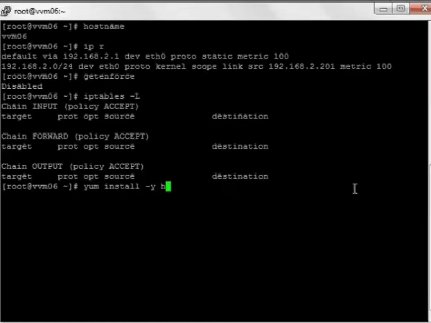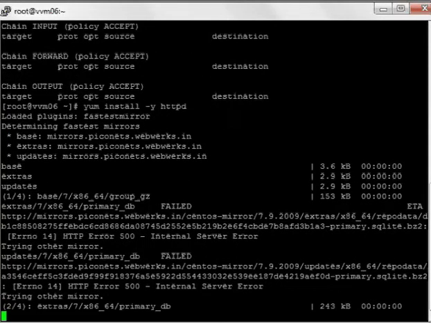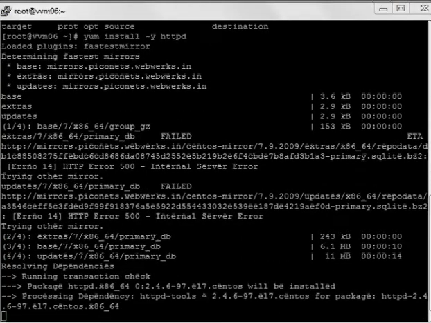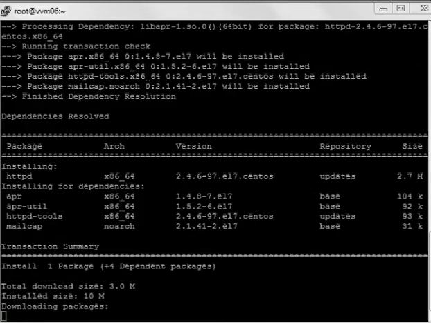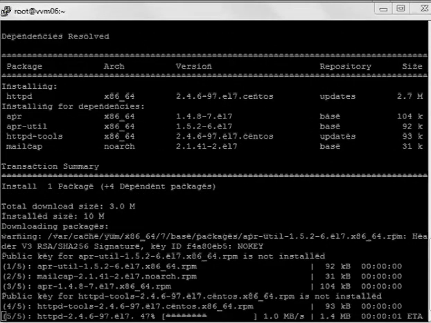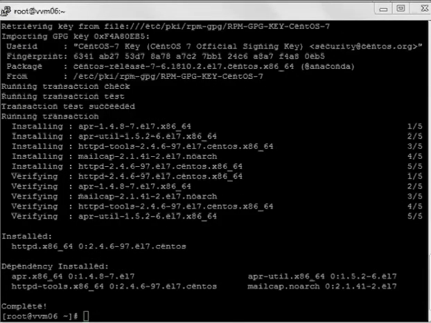Okay, I have checked the host name, IP address, SELinux and iptables. Now let's start the installation of Apache. In CentOS, the Apache package is known as httpd. After that we will start the service, and we will enable the service.